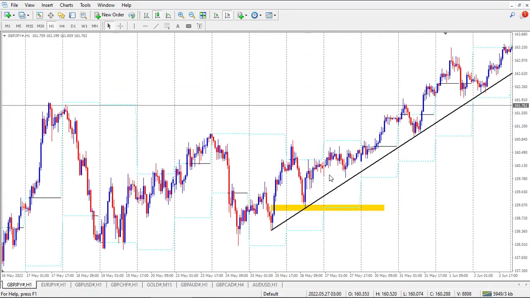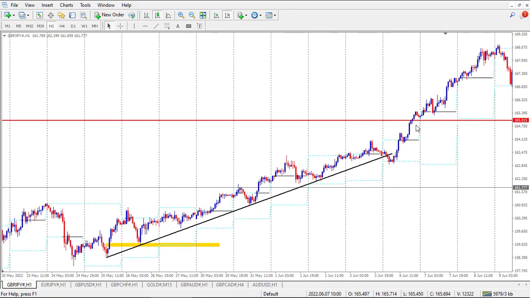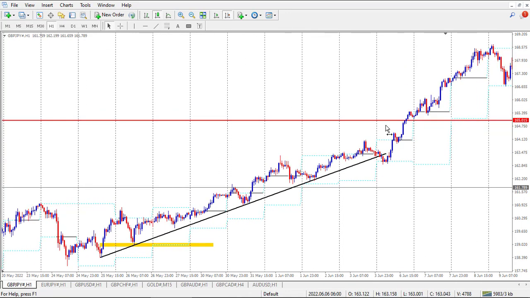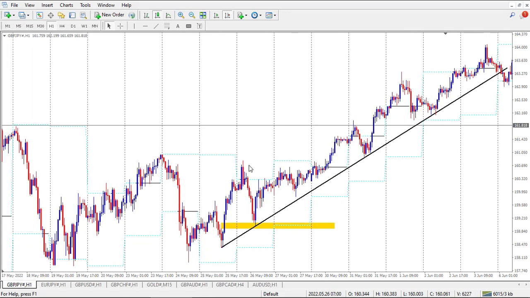Then when we talk about GBP JPY, as I told you, the JPY pairs, the JPY crosses almost move the same way, right? So if you look at this point and this point, you see it's been trending up for what? For days. Same as those structures I was showing you for EJ. So even if you look at other JPY crosses, they are going to show the same thing, right? So here what you do is you just follow market structure.